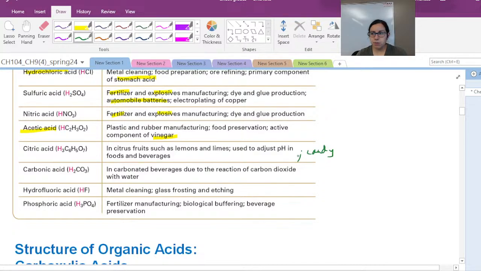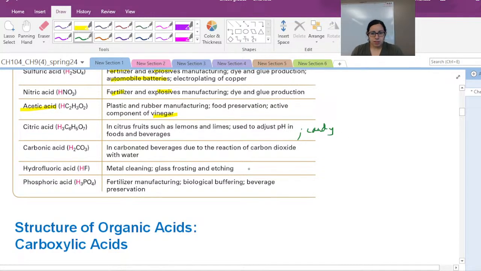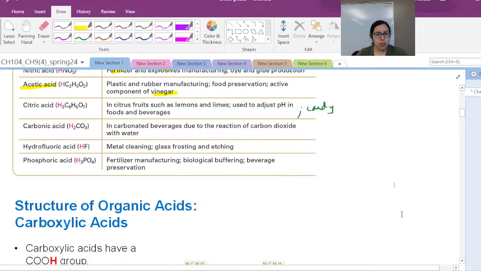Carbonic acid, so this is going to be in your beverages or like your sparkling water. So, I have my sparkling water here, and of course this is actually going to be a little bit acidic because of the carbonic acid that's formed with the CO2. And so, right, that could get into other arguments for nitro versus CO2 canning, but we won't go there. And then hydrofluoric acid, so this is pretty nasty, but it's essential for like glass frosting, or they usually clean the metal surfaces for like making chips, so like your silicon chips.